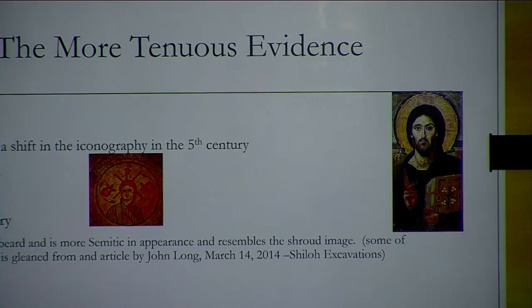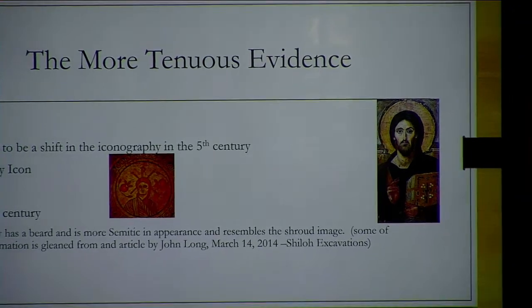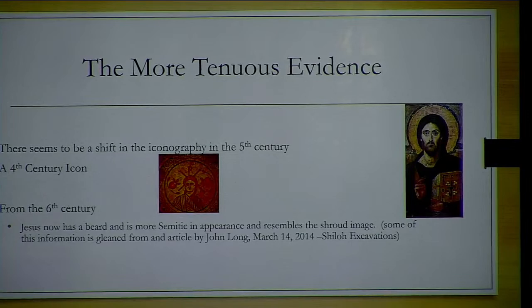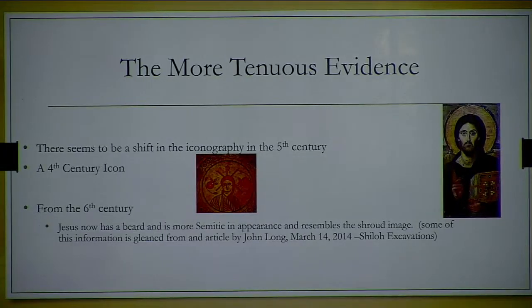Jesus now has a beard, and he's more Semitic looking. That means he looks more like a Jewish guy, and his appearance resembles the shroud image, okay? You can see how much more. See that shroud image over there? The one sitting in the chair? Oh, you can't see it, kind of. There it is. See that? So that face looks a lot more like that face.